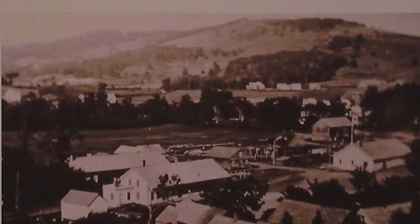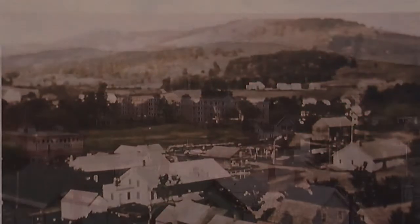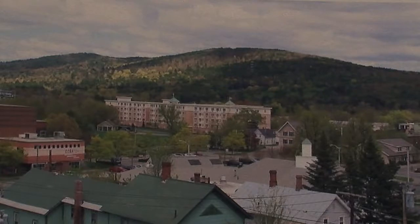Back in the 1880s, Ball Mountain, or Signal Hill as it was known, was completely bare of trees. In the 1890s, some of the vegetation had started coming back along the bottom. This is when this picture was taken. And now, the whole mountain has trees on it. Back in the 1950s, it was only halfway up the hill, but in 2011, it's completely forested again. So that's how many years it took from the 1880s to today to become reforested.